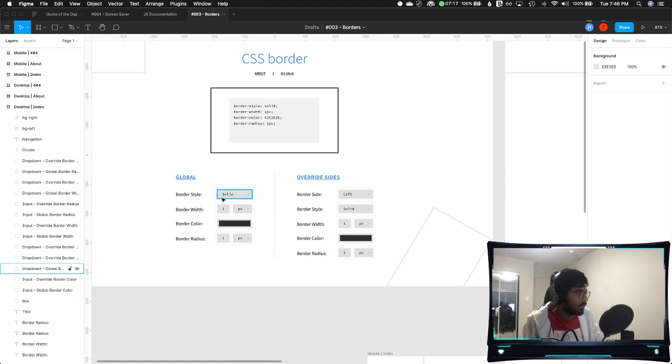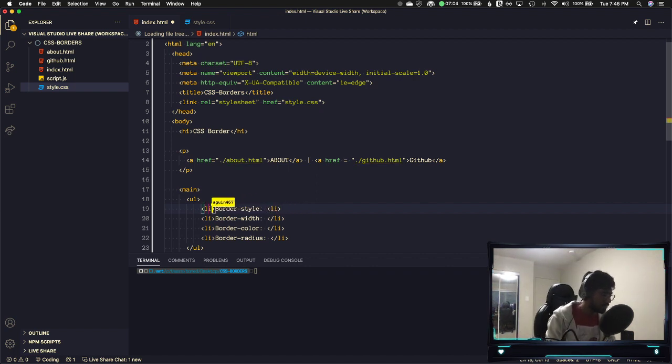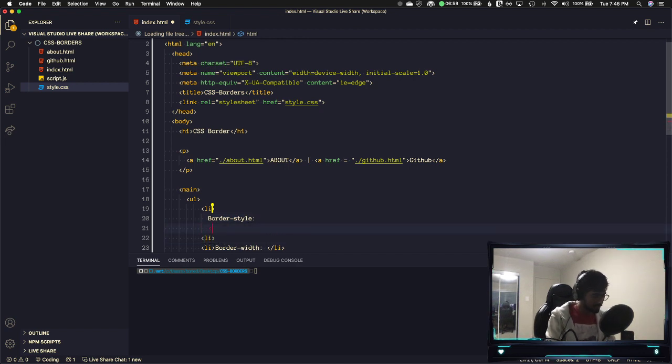So for the border style, it will be select. Oh yeah, I know, like that. Input equals. Oh, sorry. Let me show you. So for border, it's in select, so we can just use the select tag. Okay. Oh. Yeah, auto fills.